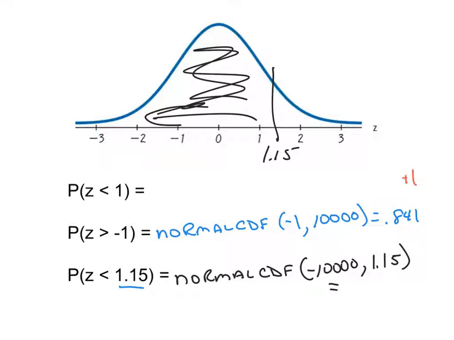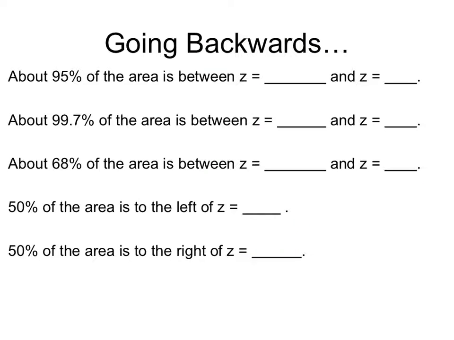Round it to 3 decimal places because we're talking about probabilities, and that's 0.875. Before you start doing this section, I heavily advise you to practice the first thing that we did. Because now we're going to look at things and we're going to go backwards.